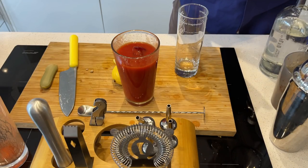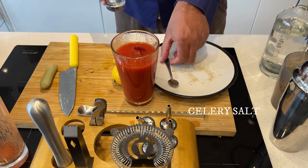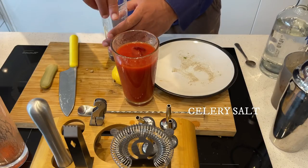What you should do to start with is, I've got some celery salt here. So you rim the glass with that first.